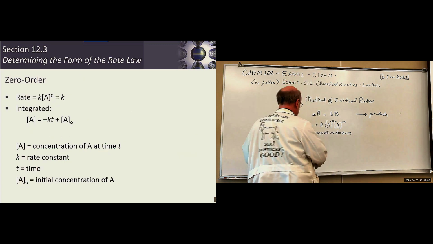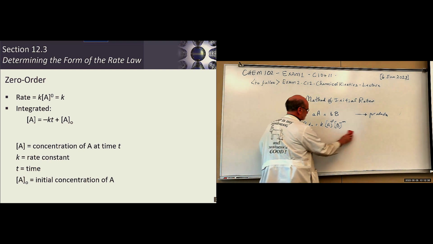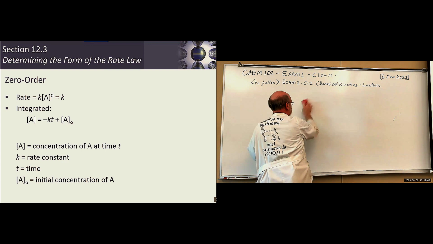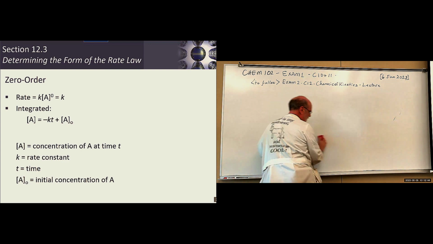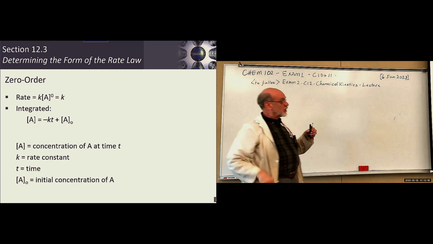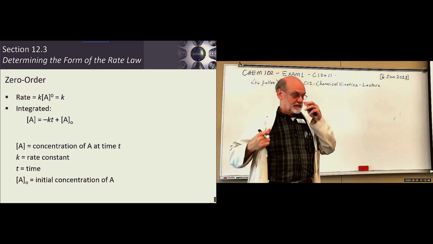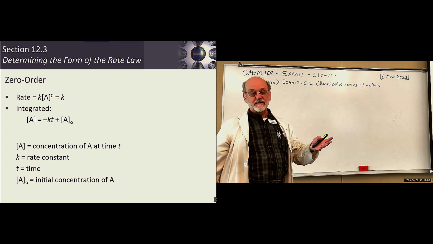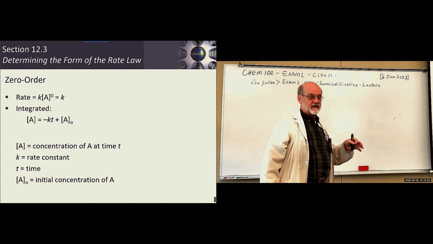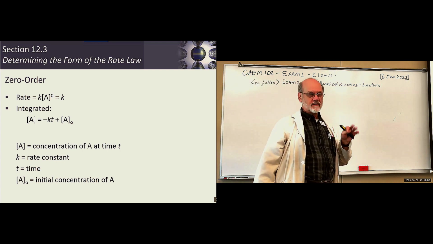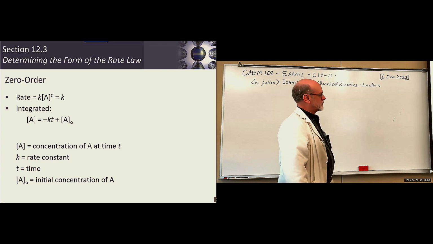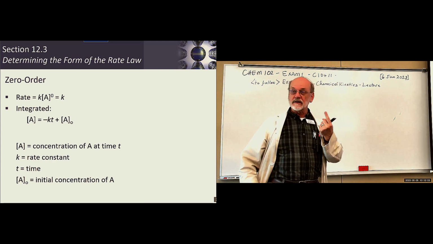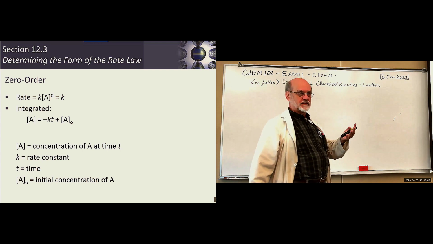So let's go to representative orders. We're only going to use one reactant here, just for simplicity's sake. If you get two reactants, then you really complicate things, and then three, of course, is even worse. So we're going to stick to just the order for one reactant, like our NO2 reaction. Just one reactant.